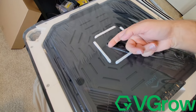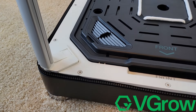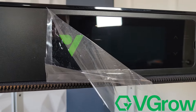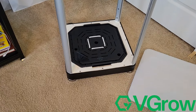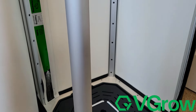Continuing on unboxing — this is the base of the actual unit right here. This is where your water will go, along with a couple of your sensors. You can see they've got strings in there for soaking the water up and a few other things. The installation of this unit was one of the easiest setups I've ever done. It literally just clicks together: you put the four poles in the bottom, then put the control unit on top, and the frame is completely assembled — took me less than a minute. Then all you have to do is put the skin on. It goes on extremely easy with the zipper on top and bottom, and the build is done. You're basically set up in less than 15 minutes; it will literally take you longer to get it out of the boxes than to set it up.